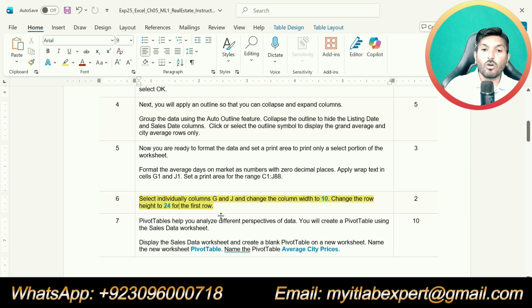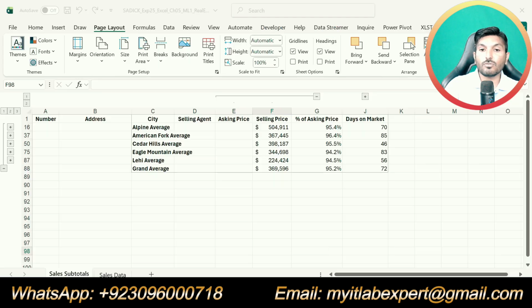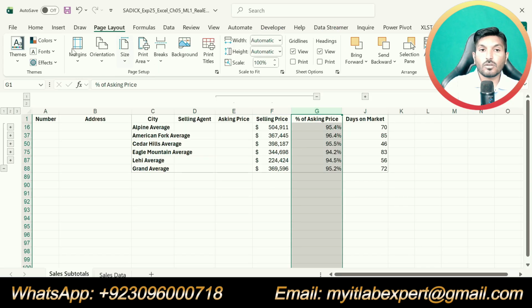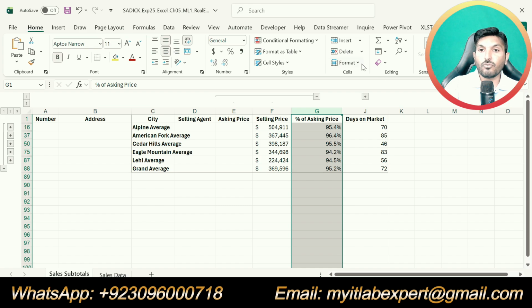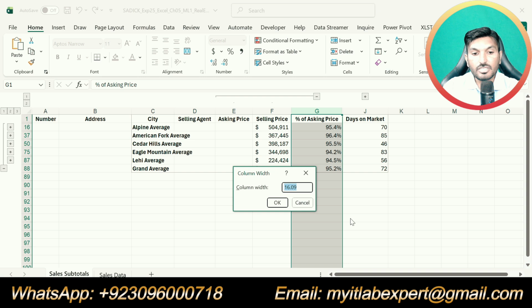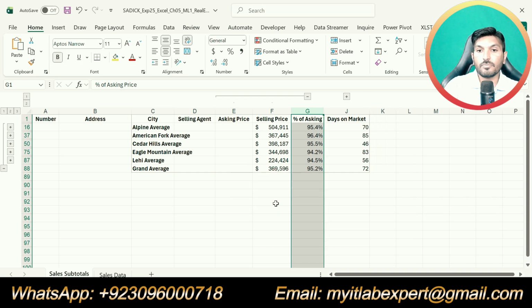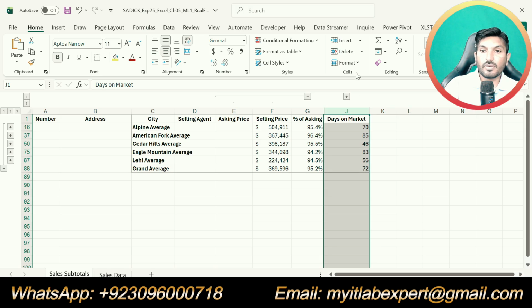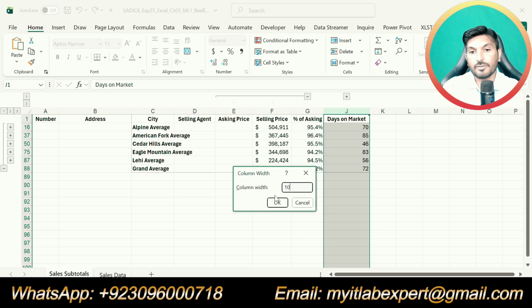Select individually columns G and J and change the column width to 10. So first we will select column G, go to home tab, go to format and click column width, and column width should be 10. Okay. Now select column J, again go to format and column width should be 10.